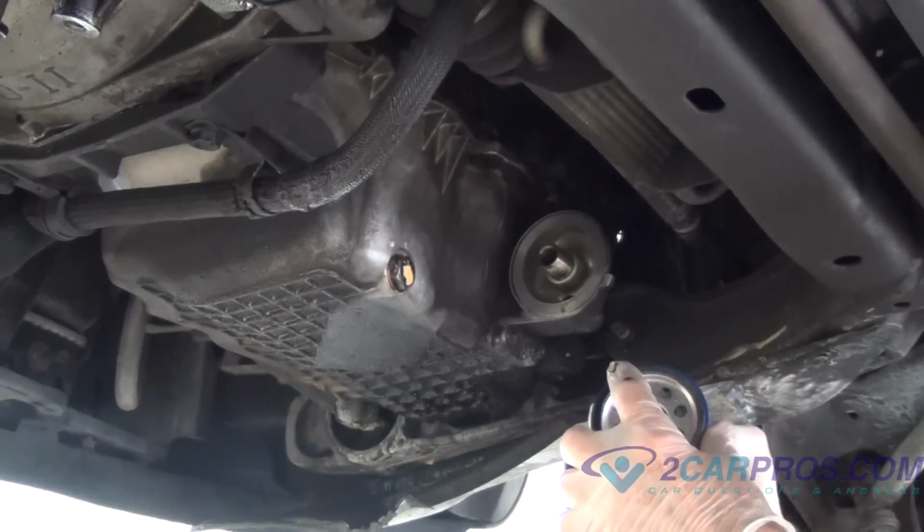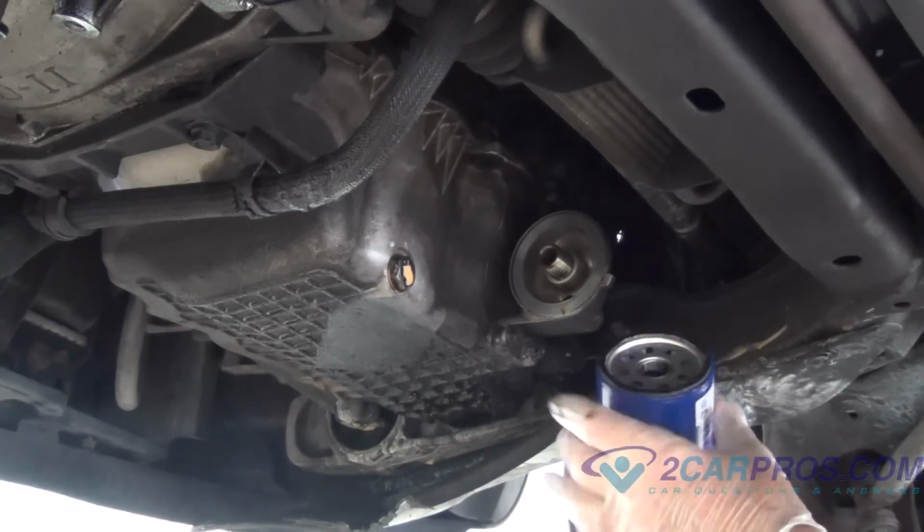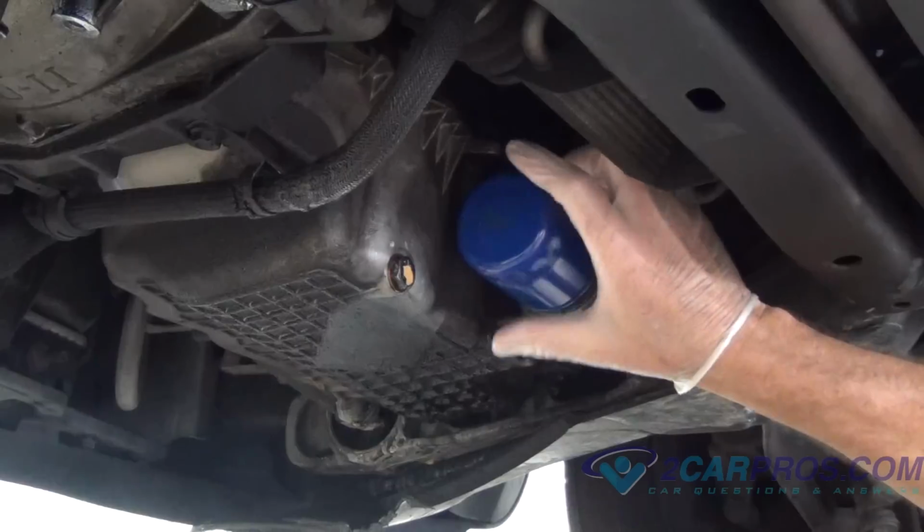Next, get your new oil filter, apply a dab of oil to your finger, and spread it on the new seal. And then install it where you removed the old one. Make sure it's only on hand tight, no tool is needed.